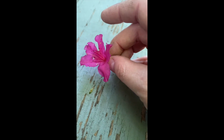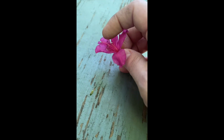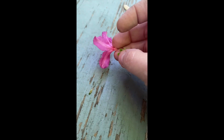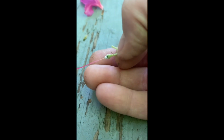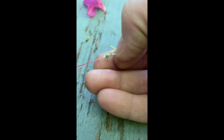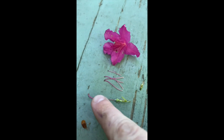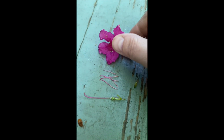So the flower wants the pollen to touch the top of the pistil, and then the pollen travels down the pistil's tube. Ooh, look at that, it came apart for us. Let me pull this apart. So it travels down the pistil, and then it goes, you see this bulby part down here? That's the ovary of the flower. So we have the pistil and the ovary. Here we have the stamens, and here we have the corolla.